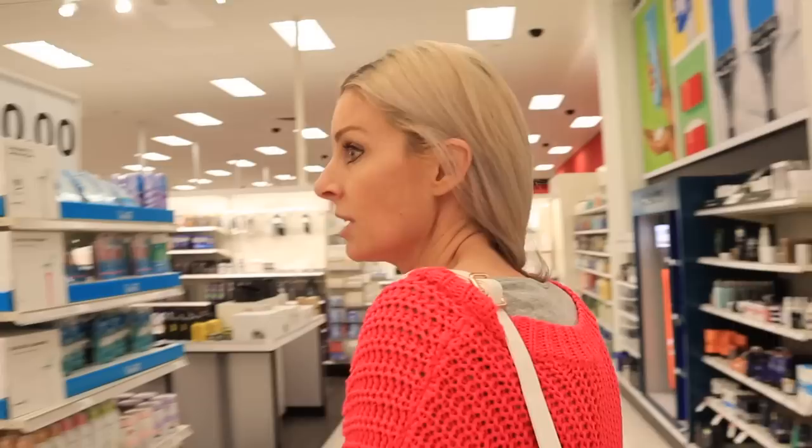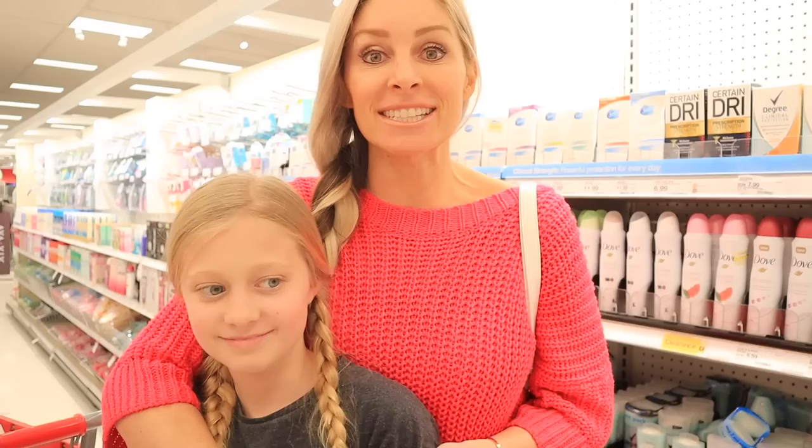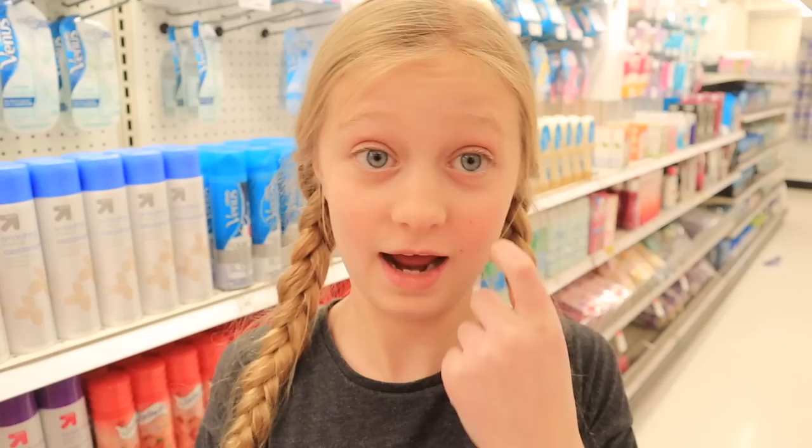This is the aisle, Lexi. So Lexi — if you're wondering why Lexi is shaving her legs — just the other day she said, 'Mom, I just really need to shave my legs.' She has extremely hairy legs, which is kind of genetic — my little brother had super hairy legs too. It's a little bit sad because she's just a little kid, she's only 11. Part of me wants to say just wait until you're 12 or 13, but I guess she can always stop shaving at any time. I thought it might be fun to take her shopping and show her how to do it.